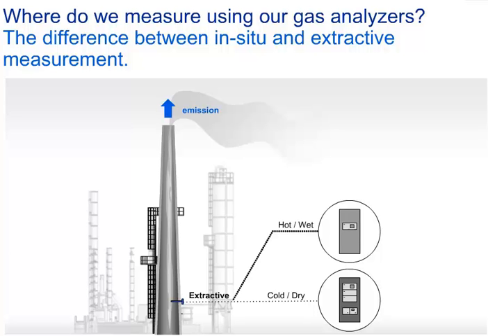The extractive systems for the hot and cold analyzers differ in that they handle the water content in different ways. Hot systems do not dry the process gas. No cooler in the sampling system. Cold systems can only work with dry gases. They need a cooler to remove the water from the sample gas. They work at a constant dew point, typically at 3 degrees C.